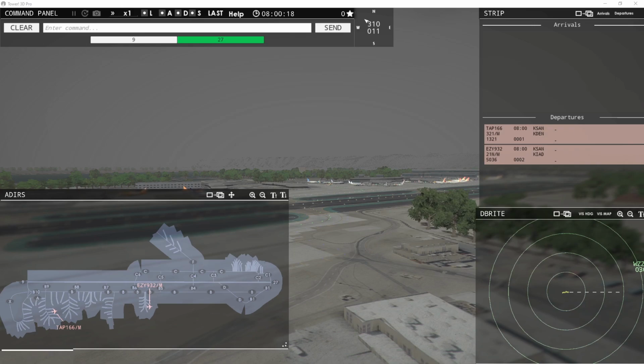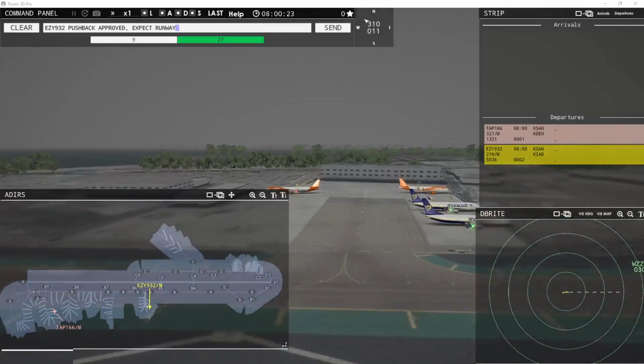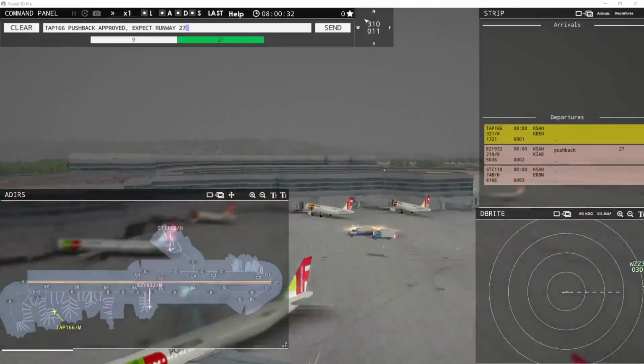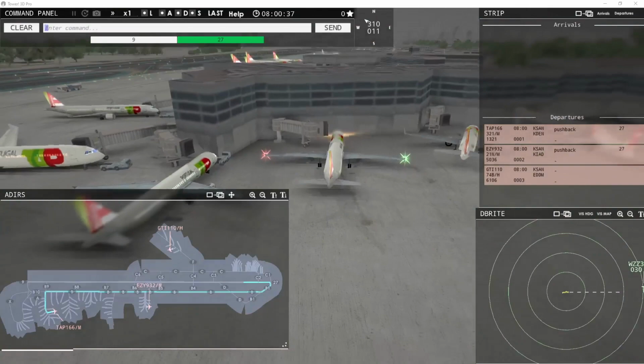Easy 9-3-2, pushback approved. Expect runway 27. Ground 27, pushback approved. Easy 9-3-2. Air Portugal 166, pushback approved. Expect runway 27. Ground 27, pushback approved. Air Portugal 166.